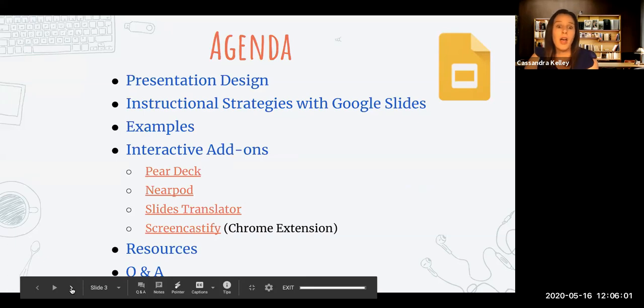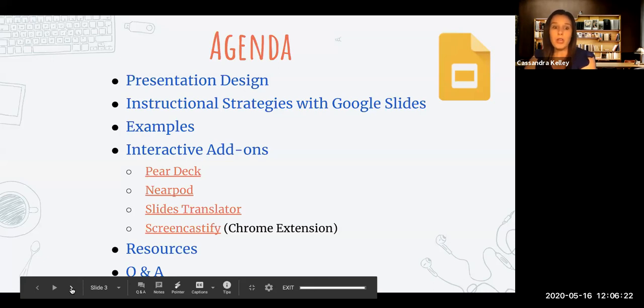And I have a ton of examples. So I'm going to just kind of be speeding through a lot of examples. And the good news is that because you'll have a copy of this presentation, you'll be able to make your own copy and save those examples. And you can actually use a lot of those templates again and put your own information in them. So that's a great thing.